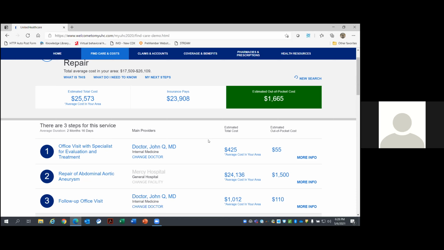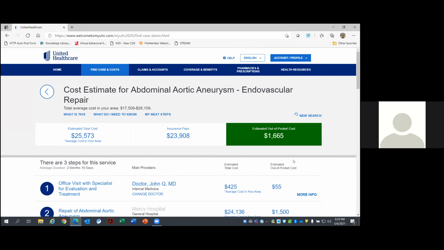Not only are we basing these estimates on the provider's contracted rates, but when we actually give you your estimated out-of-pocket cost breakdown, we are taking into consideration the specific medical plans that you are enrolled on. So when you see, hey, X amount is going to be applied to my deductible, I'm going to have this much in coinsurance, this is what I'm paying in copays, all of that is based on your specific plan and your specific plan benefits. So your estimates for a service could look completely different than your coworker's who's on a different medical plan. So again, really tailored to you and your family's specific plan benefits.